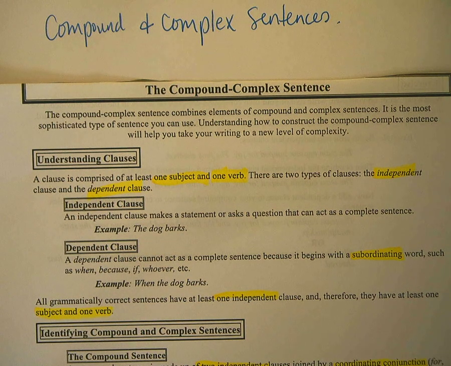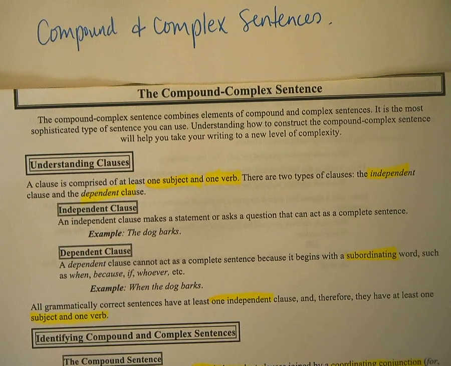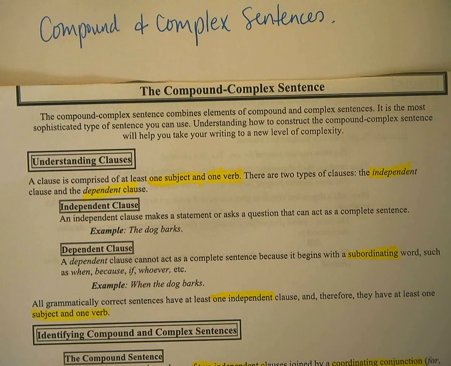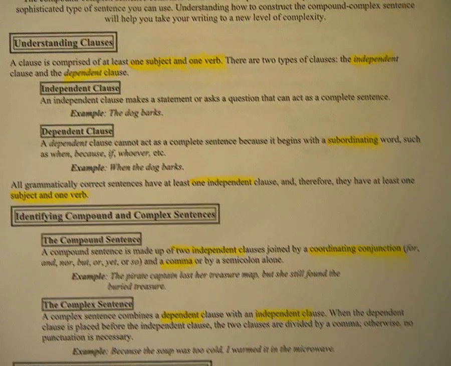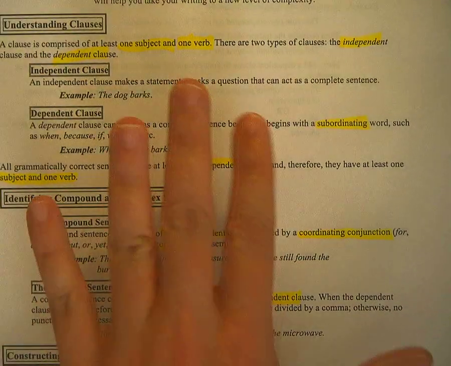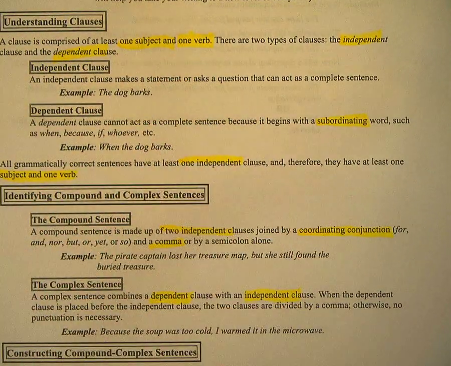Your sentence variety is important in an essay. If you have the exact same type of sentence over and over, your writing sounds and looks elementary. You need to know what kind of sentence I need to be able to use in order to mix it up and have a nice variety of sentences in my essays. So, in order to do that, I need to know how to make sentences, intentionally make sentences.